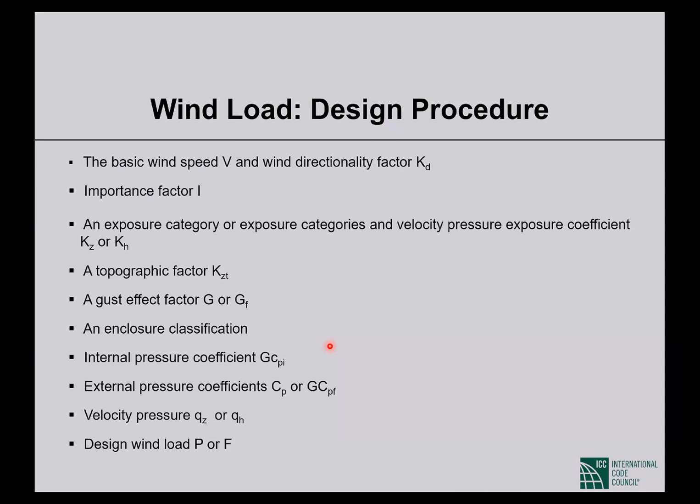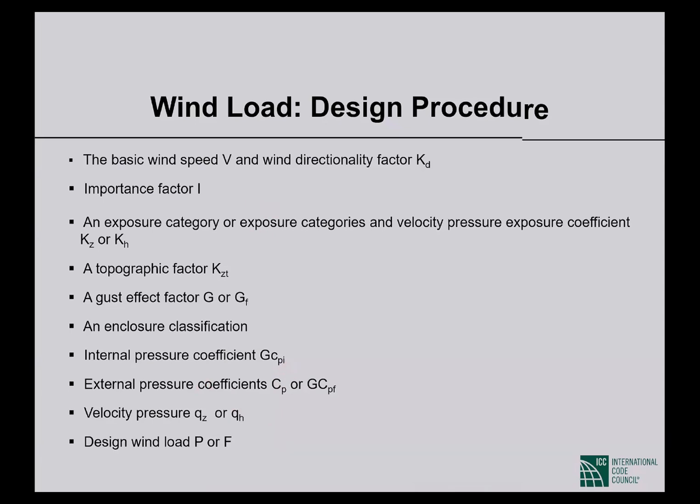External pressure coefficients were also there, so these should be familiar to you. And there are a lot of tables from which you can determine these quantities. Velocity pressure, the formula is different. Now, to calculate pressure, all these factors will be needed. And once you can calculate the pressure, then from the area you can calculate the force. So basically, there are many different factors that you have to calculate this time.